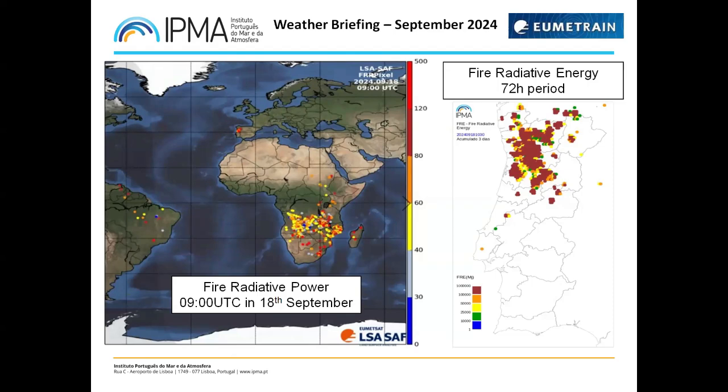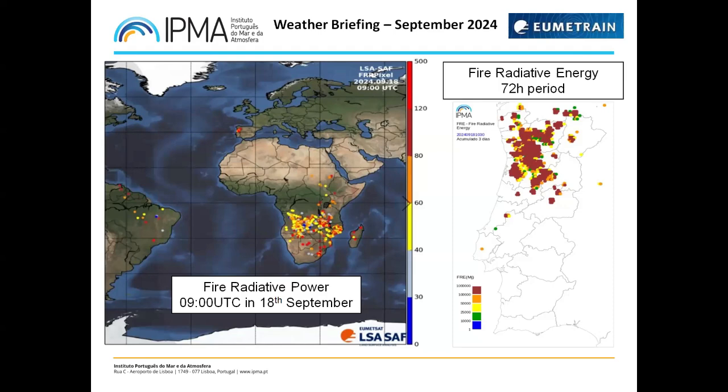On the left, we have the fire radiative power, and it represents the amount of heat released by unit of time, and it's related to the rate of burning fuel. It's calculated every 15 minutes and then accumulated through the lifetime of the fire, and it allows for an estimation of the total FRP that is proportional to the total of burned biomass. This product is disseminated by the Landsat project and contains information about location, duration, and power.